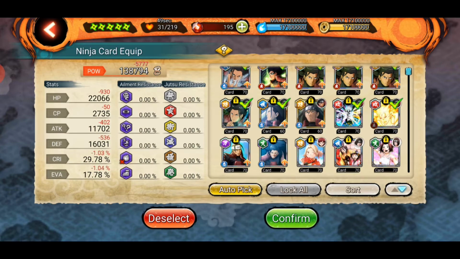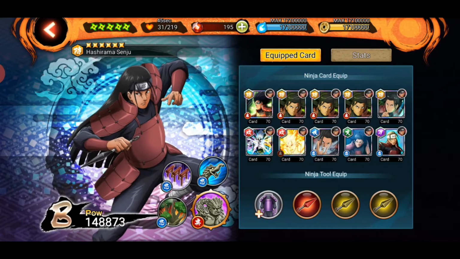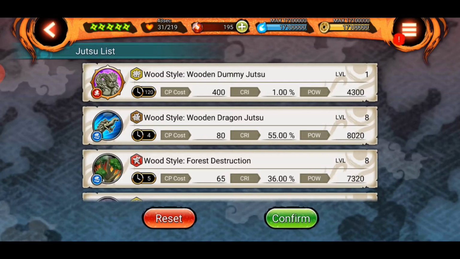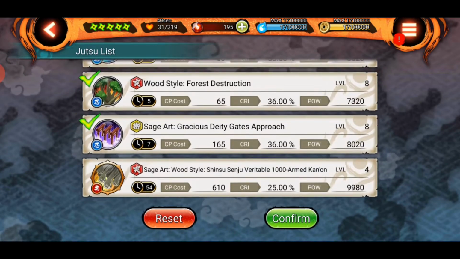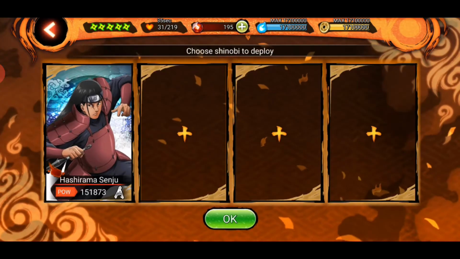Where is the other one? There it is. Okay. So now we have our Rekit Jutsus. Loadout order does determine how he will attack with this kit. Typically, this is the loadout order I use. I will start with Sage Gates, the Wood Expulsion, Forest Destruction, and then Wood Dragon.